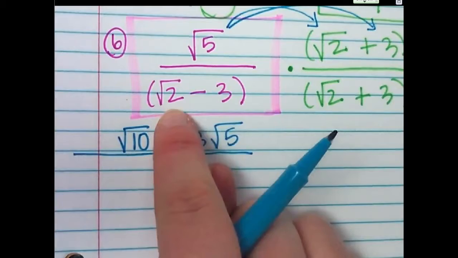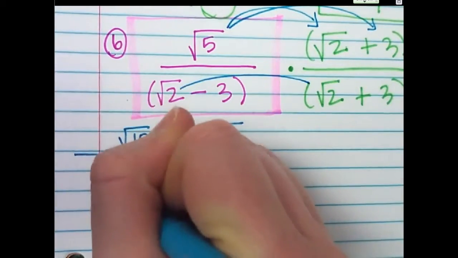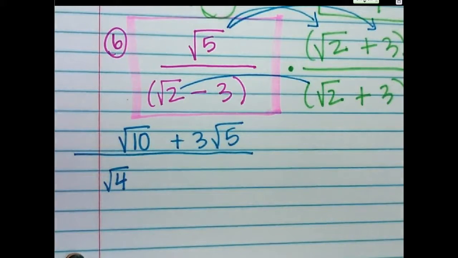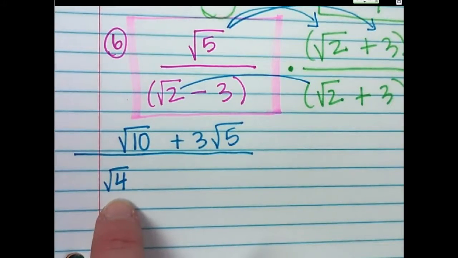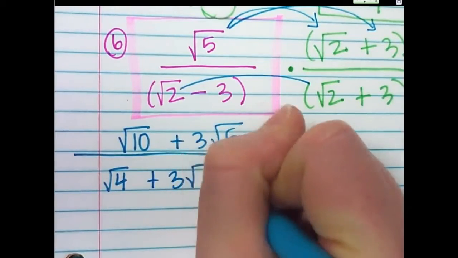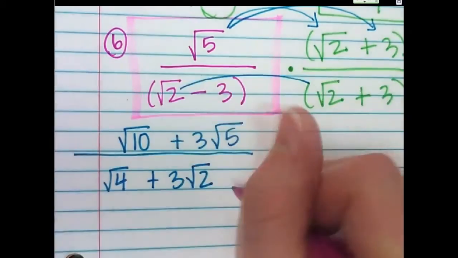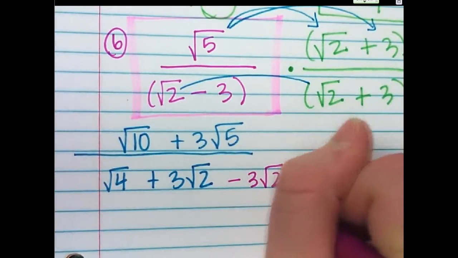So I have square root 2 times square root 2. So square root 4. How do you get this one to go down to a single number? It should always, because the middle two are going to cancel. This is a perfect square. Because it'll always be a perfect square, which you can then simplify. So then I have a positive 3 square root 2. And now I'm going to go to the negative 3. Then I get negative 3 square root 2.